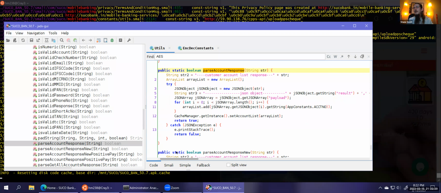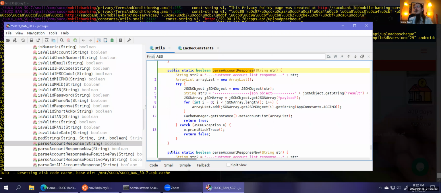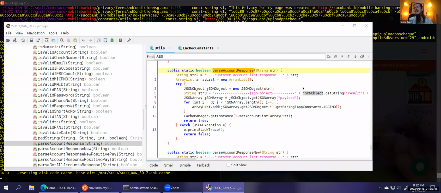Super bizarre. So I'm not 100% sure what they're doing here. If I had to guess, they're looking at this to process a particular key called payload, that's a subkey of result that comes in as the response to the login. Now, with that said, this is not a really ideal way of doing this.